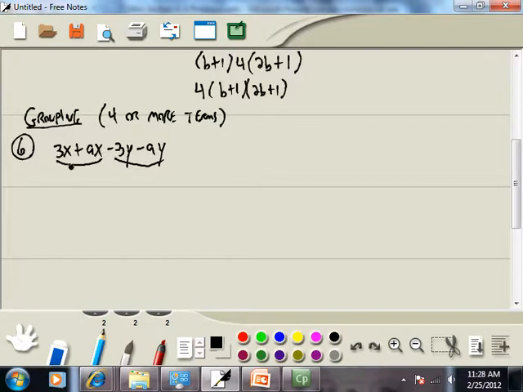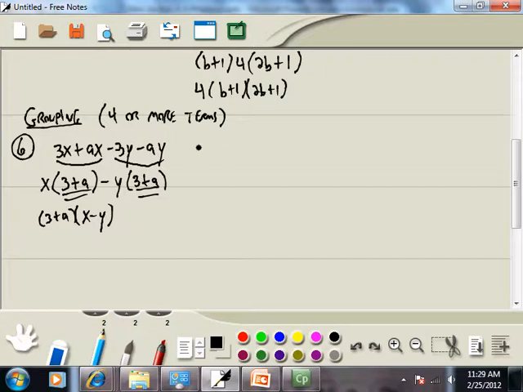Now looking at only my first group, you ask yourself what the GCF is, and it's x. So I'm going to factor out x, and that leaves me 3 plus a. On my second group here, notice my first term is negative, so negative is going to come out, and they both have a y. And that's going to leave us 3 plus a. Now your goal with grouping is to get this parentheses equal to this parentheses, which it is. So I'll factor out the 3 plus a, and that's going to leave us x minus y. Again, you kind of cross those out to see what goes in your second set of parentheses. And that's our answer.